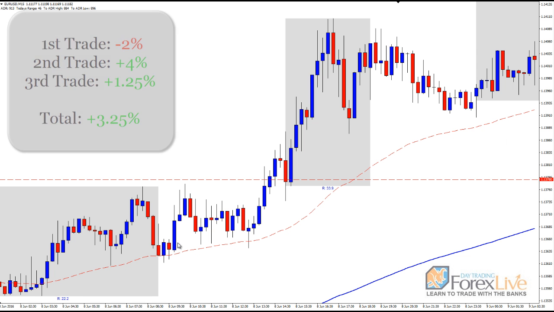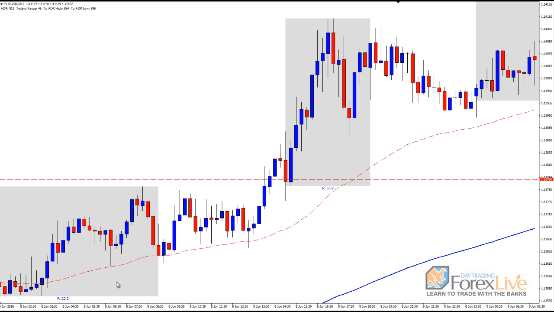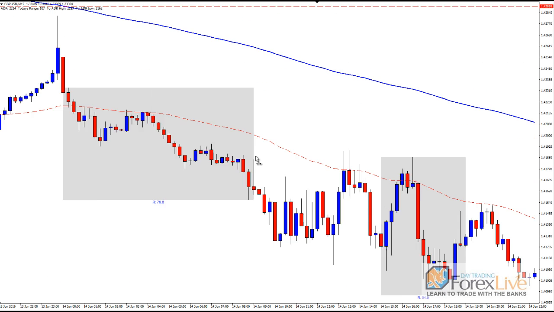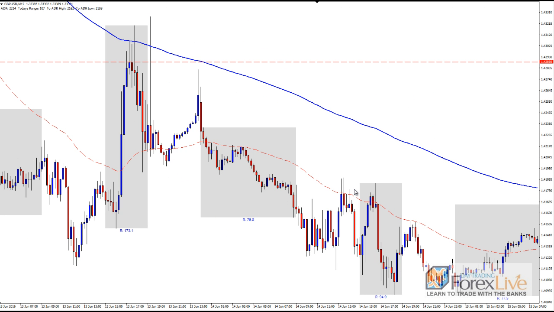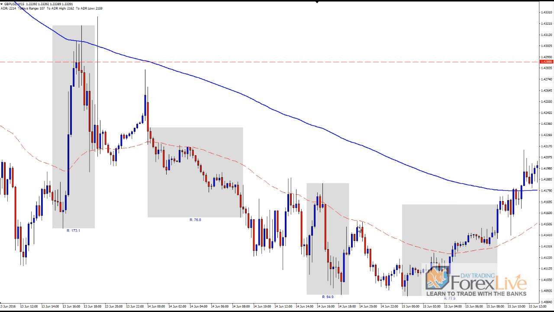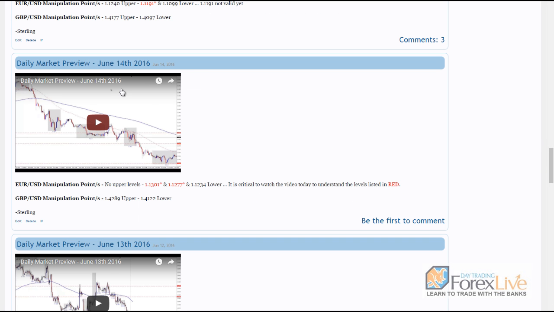Next trade, this was a little bit of a gap. We went through a gap. We started to get a little conservative on level selection because of the coming Brexit. So we actually skipped forward a few days here to the 14th, and this was a trade here on the 14th. It was a pound long on the 14th from the level of 41.22. Again, 41.22. And so to walk through this point, we'll drag over the daily market preview from that day.